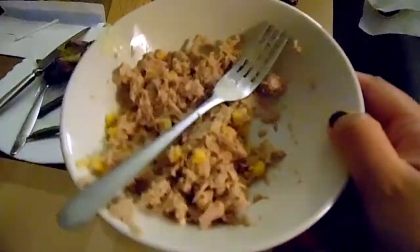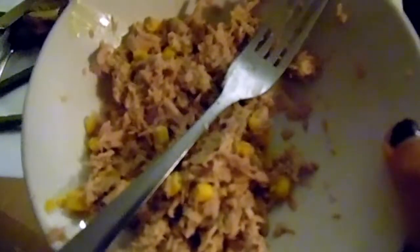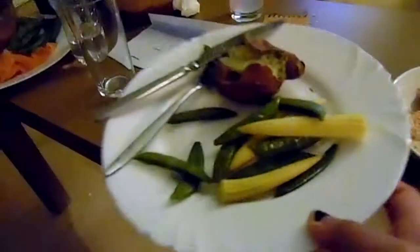Yeah. So there's some tuna mayonnaise in there, with sweet corn and sort of low fat salad cream. And then just some steamed corn, baby corn, mange tout, and white flesh sweet potato, and it has sort of a purple skin on there. So yeah, that's just a bit of dinner for gains basically.